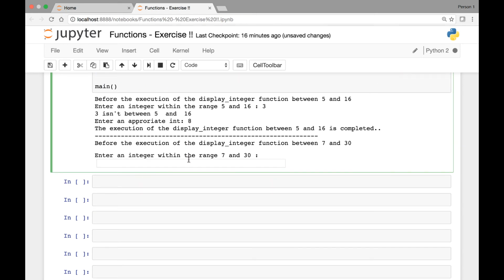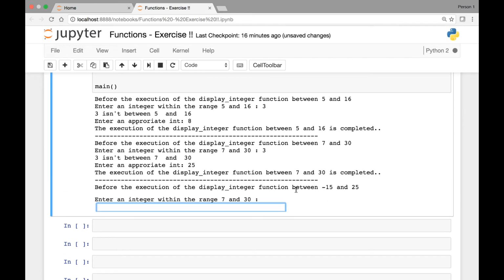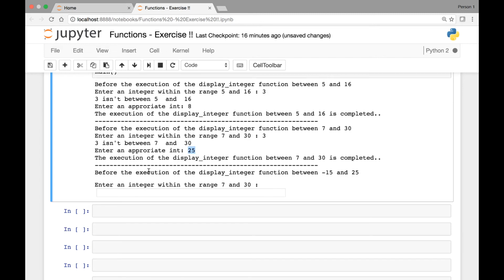So enter an integer within the range 7 and 30. Let's say 3. 3 is not appropriate. Let's enter 25. Okay. So 25 is displayed, and then we are on to the third range, which is before the execution of the display integer function between negative 15 and 25.